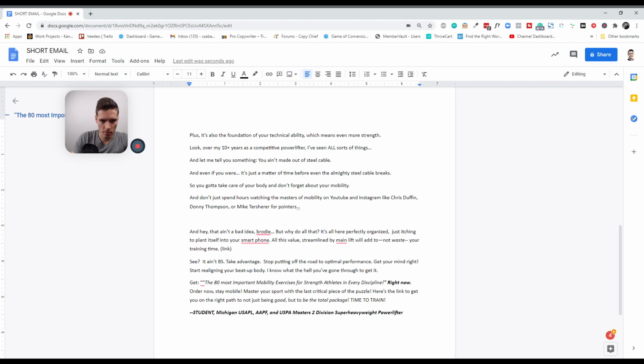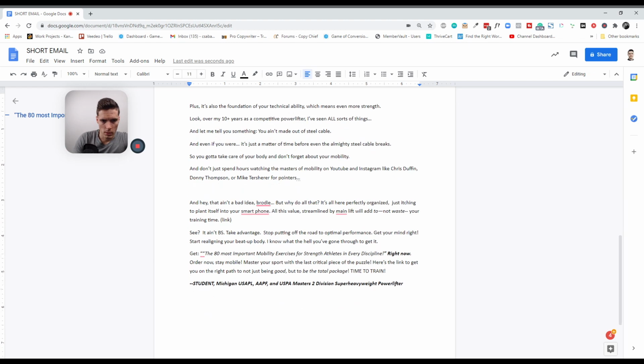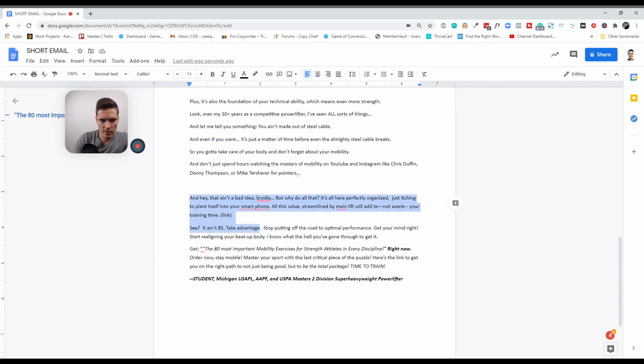But his stuff is perfectly organized, so why wouldn't the masters of mobility stuff be perfectly organized? This is a little bit weird. I would probably just cut it entirely, because there's no need for it. Yes, this whole part is a little weird.